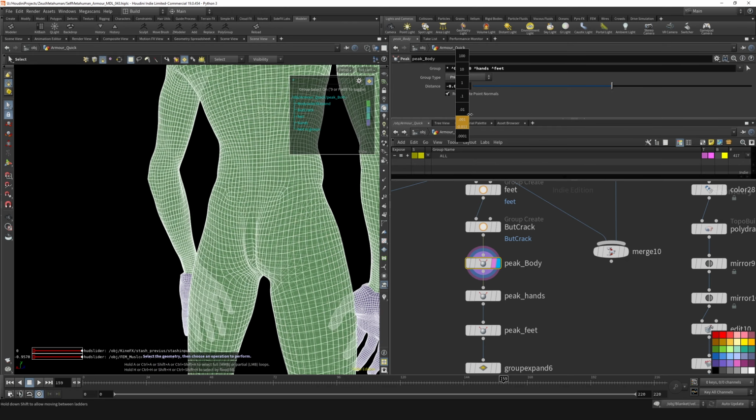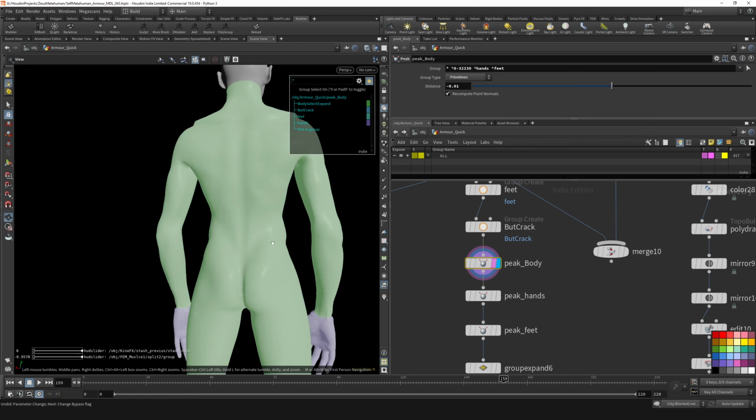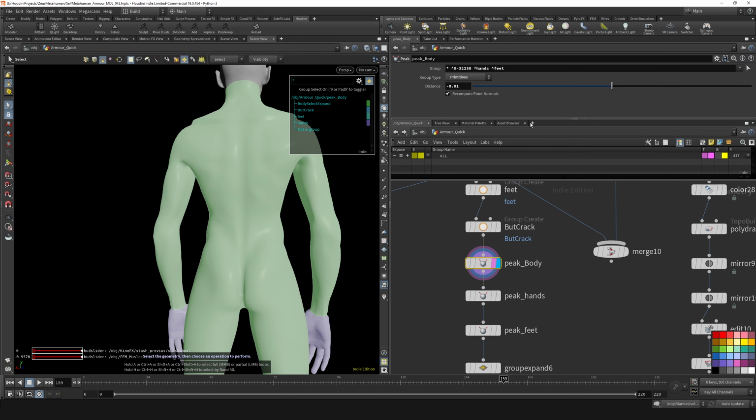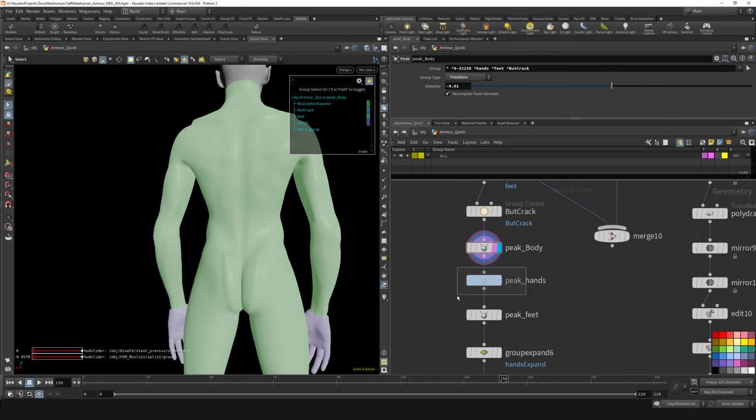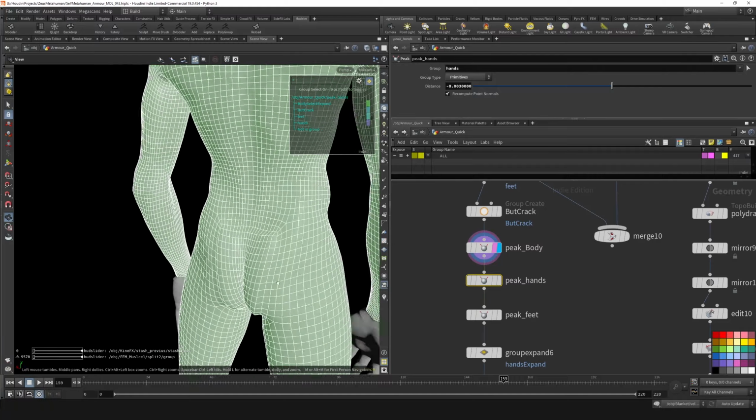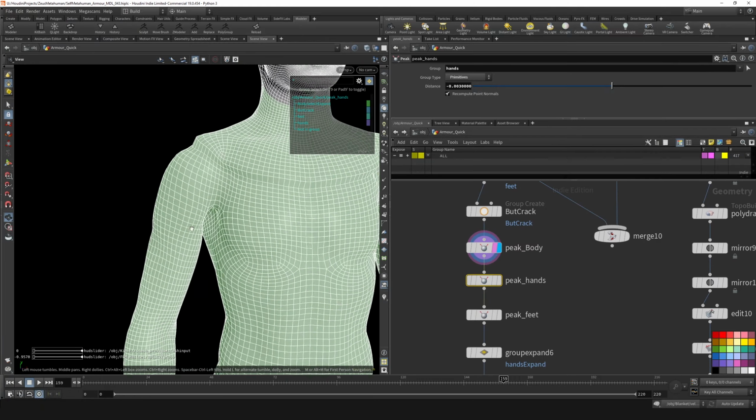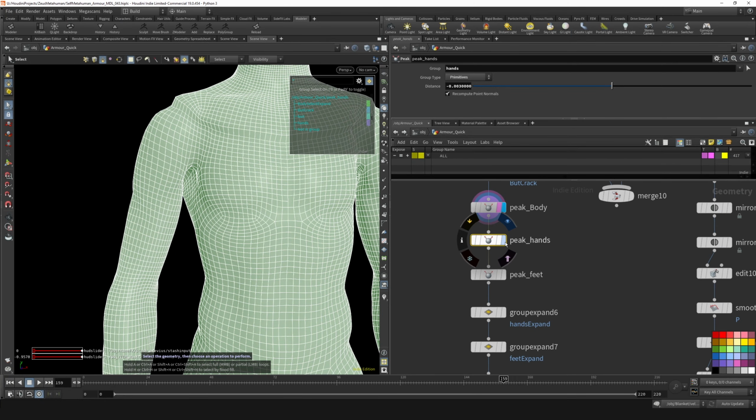So this is a peak node. It's like inflating. In ZBrush it's like inflate, but it's an overall inflate. But then when I type this symbol with our other group, it just ignores it, but then it does weird deformations everywhere, which we then need to fix.